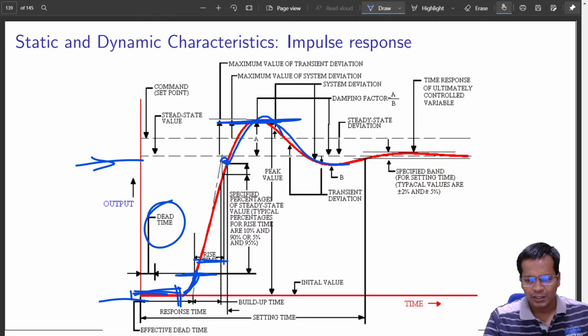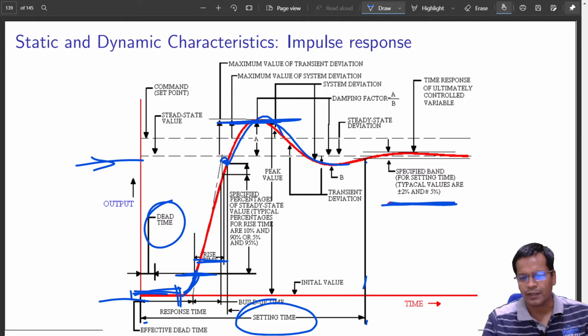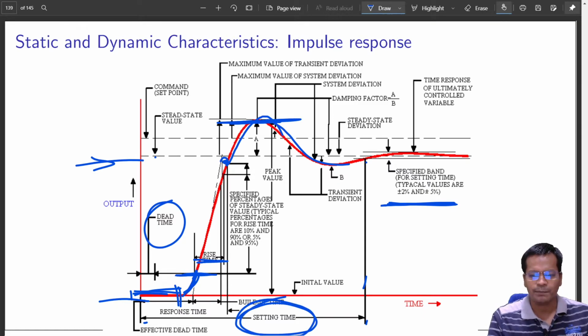There are many things, but a few are very important, that is the settling time. After this settling time, the value you get is not more than this much error, 2 to 5% within the commanded value, and I am happy with that. That is the time known as the settling time.